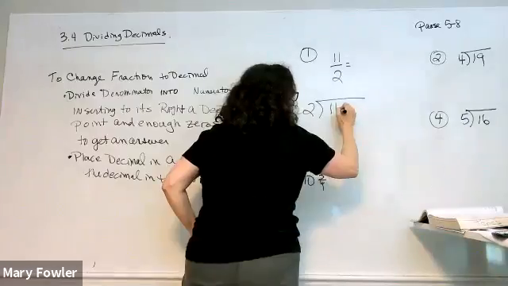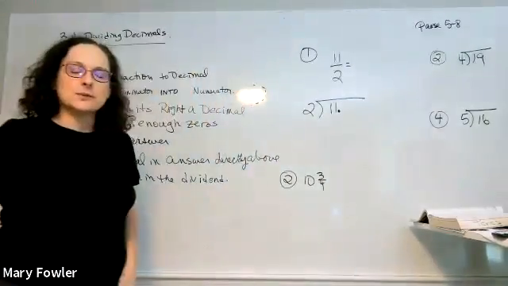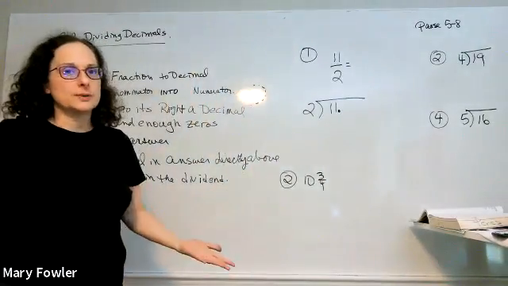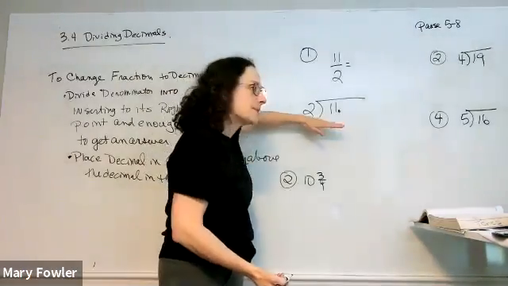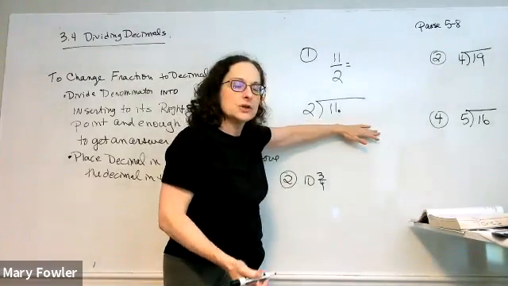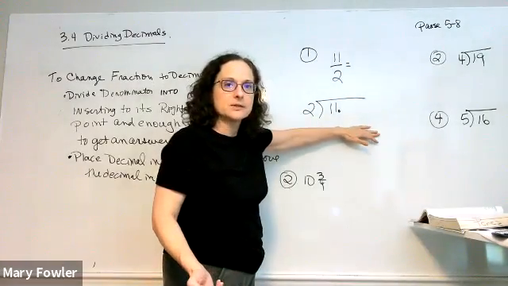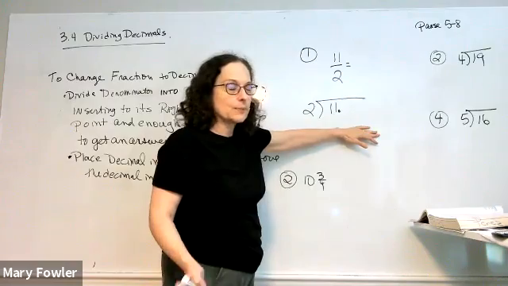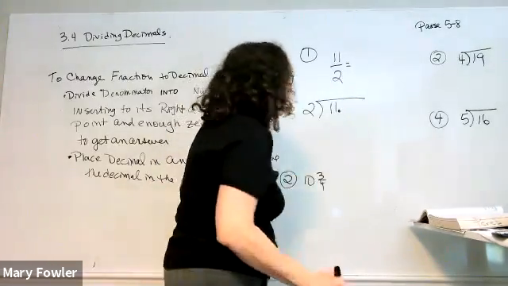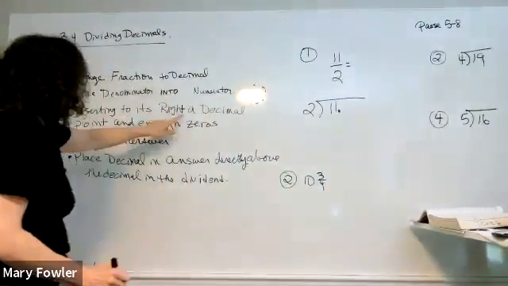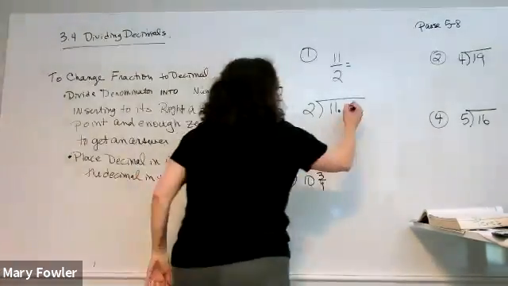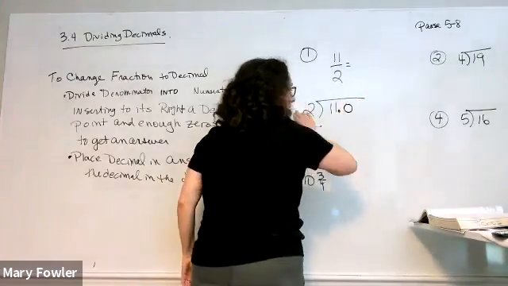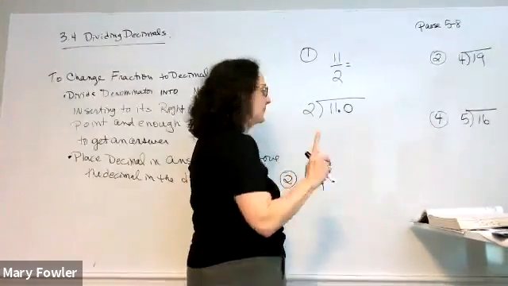So here's my 11, and it has a decimal point after it, because you can always put a decimal point after a number without changing it. As a matter of fact, you can add zeros to the right of a decimal point, and that does not change the value of the number. So that's just what we're going to do. We're going to add enough zeros to get the answer that we want. I'm not quite sure how many zeros I'll need, but you'll see what happens.